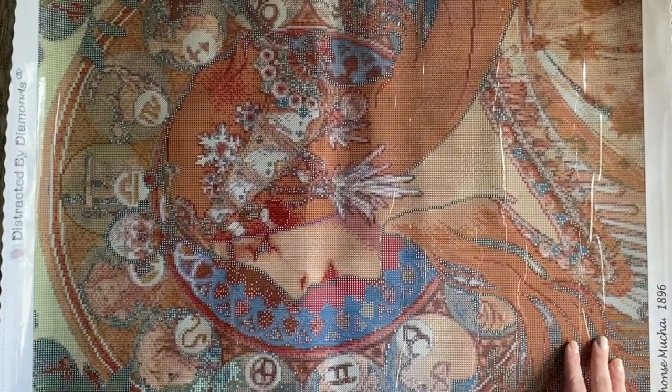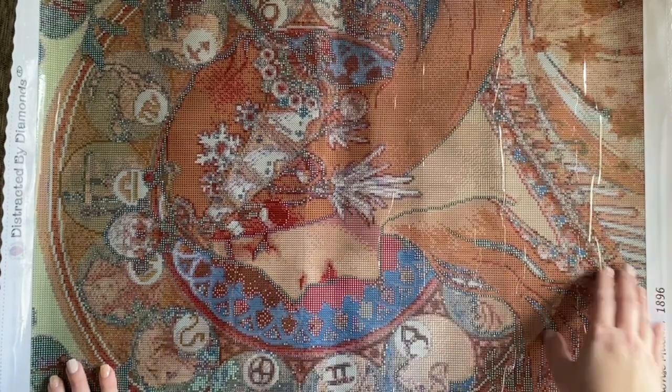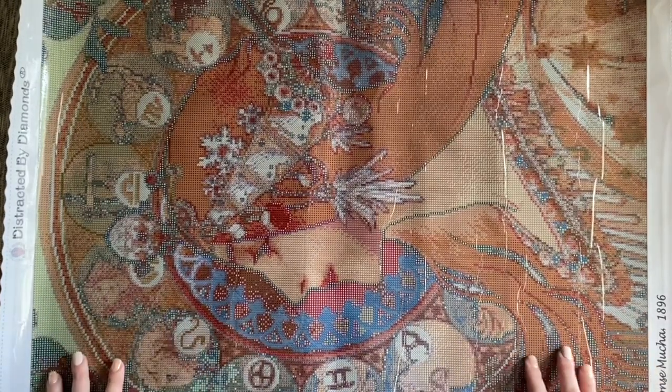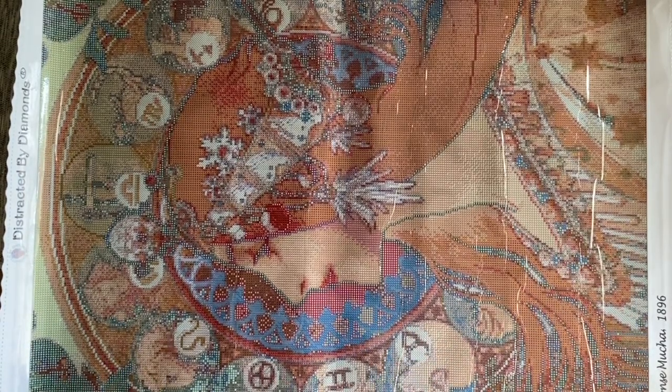If you notice, like I did, that the plastic cover was wanting to stick a little bit tightly to the canvas, I'm not worried about it. I did recently work on a kit from Distracted by Diamonds called Valentine Kitty that had the same thing, where the plastic cover kind of wanted to stick to the canvas really, really hard. It did not affect the glue quality at all. They think it had to do with the way that it was handled in transit with a mail carrier. I think the glue may just be a little more sensitive to temperature changes. So it might be a good idea to store a canvas like this one indoors in some kind of temperature controlled environment, just to be safe.